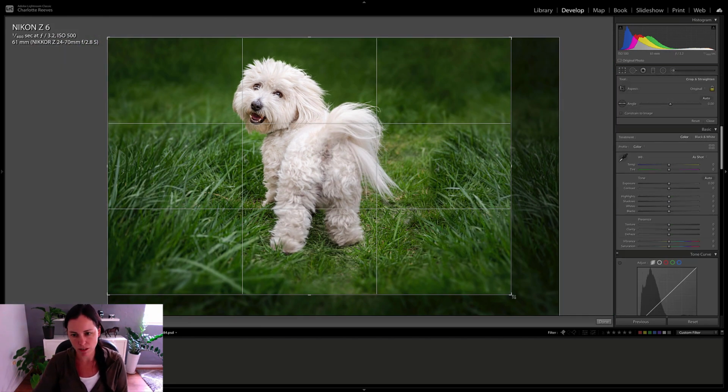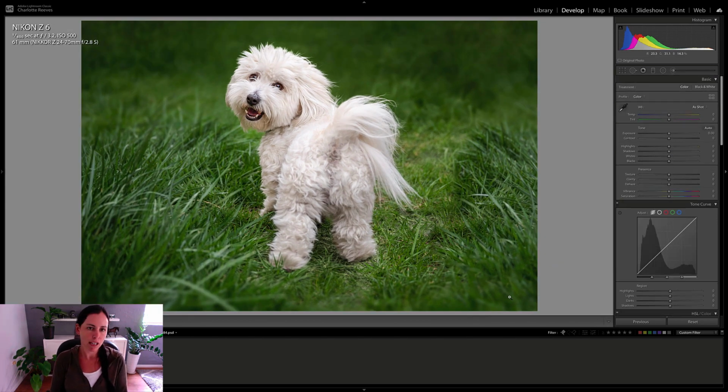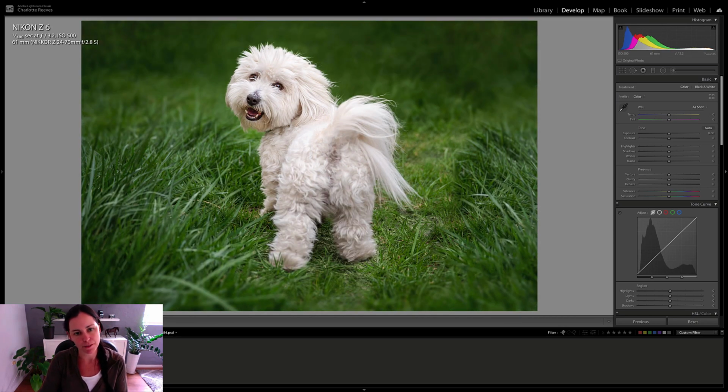And I'm just going to adjust the crop in a little bit more. And I think that's it. I think that's our final image. So let's go back to the raw file. So that's your before. And then that's the after.